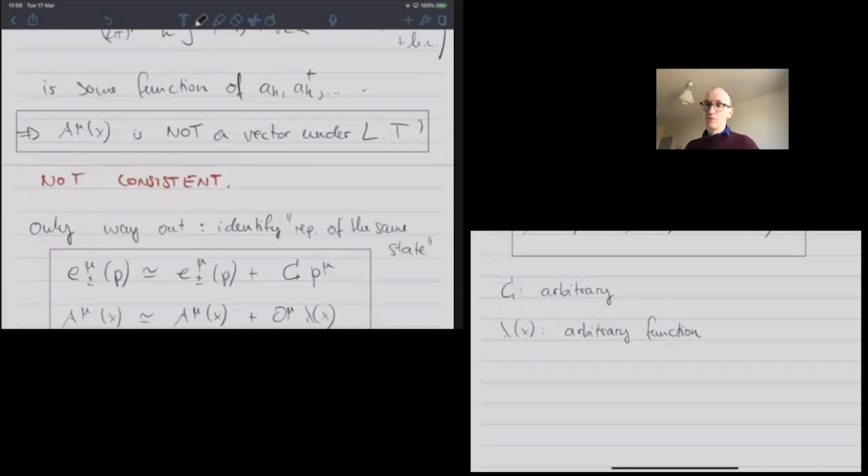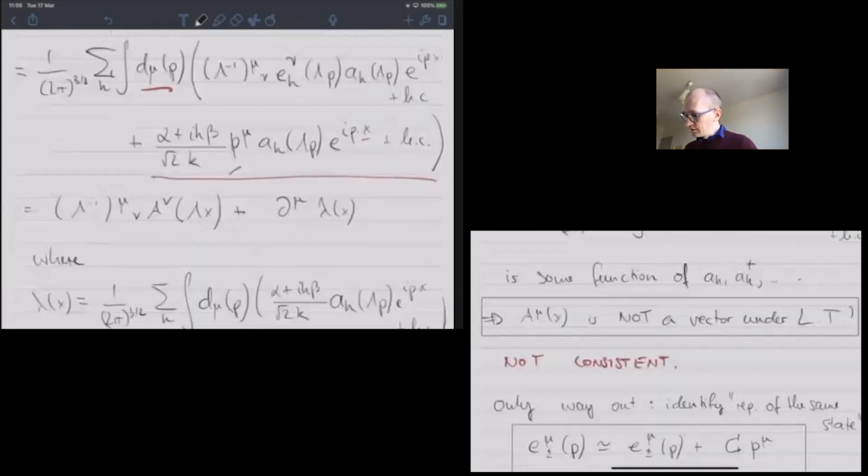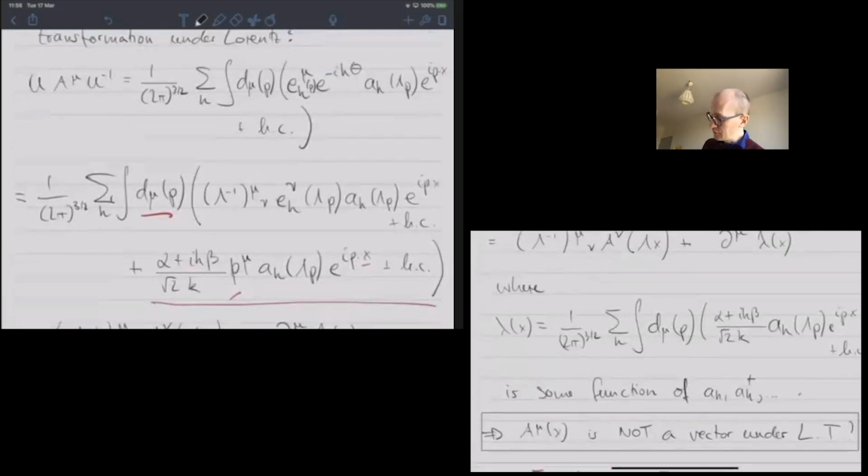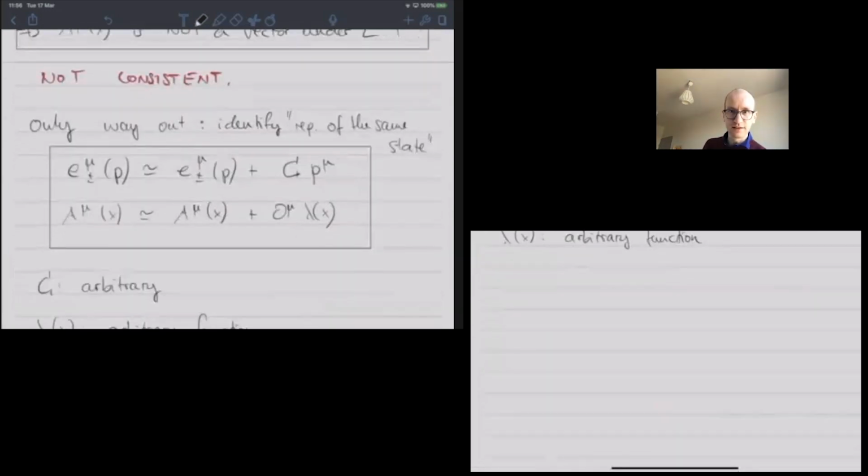Okay, because that means that whatever your parameterization alpha beta is of this little group element, you can always compensate for the inhomogeneous bit that I underlined here in red by doing a transformation like the one in the second line in the box, okay? So what that means is that at first, you seem to be faced with a trade-off. You can either have a Lorentz invariant theory, but then you cannot consistently have a massless spin 1 object, or you have a massless spin 1 object which is Lorentz invariant and gauge invariant.